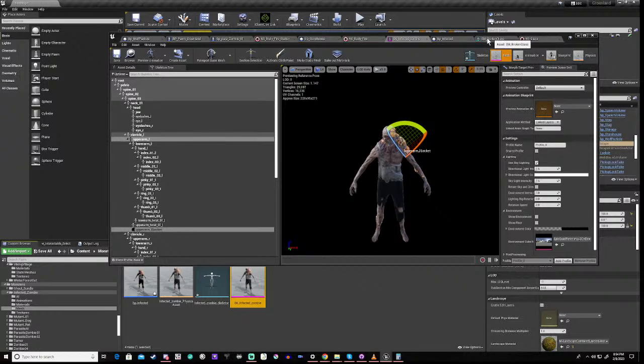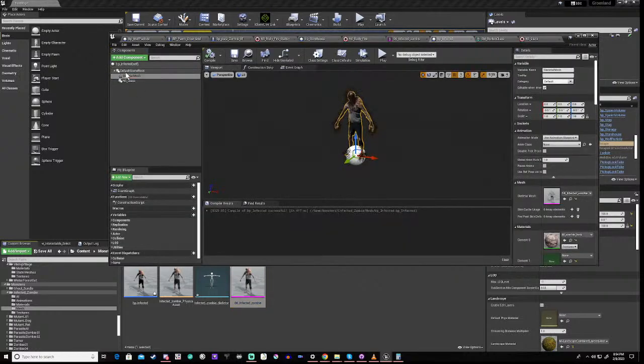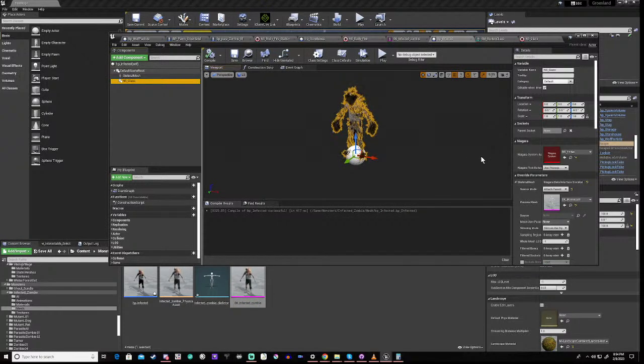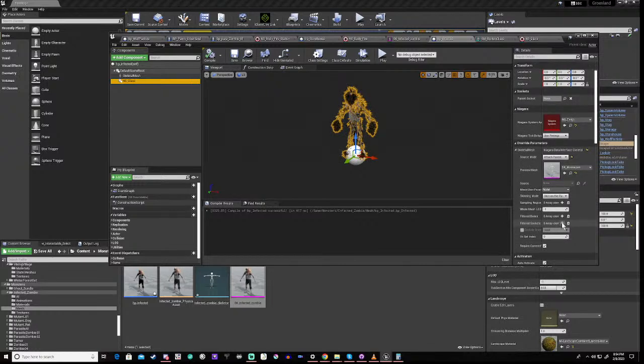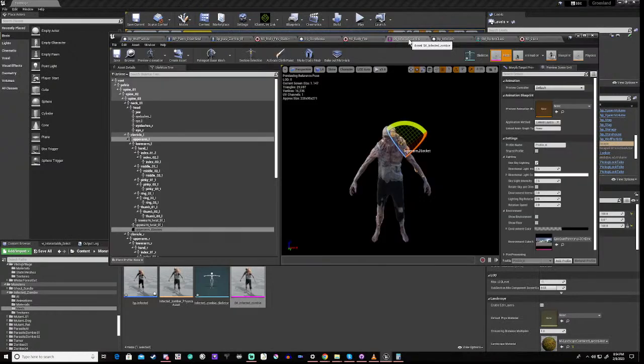Then we're going to go into our BP infected, into here, and we're going to say filtered sockets, and this should only give us one, which was this socket here.